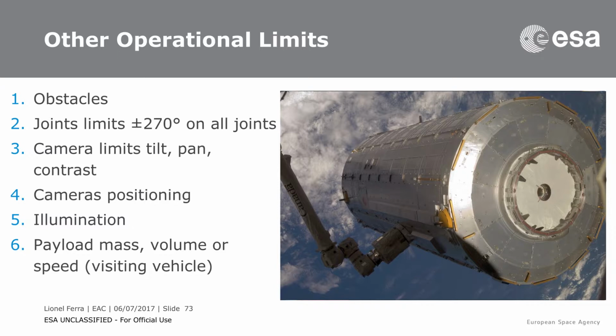And the arm is sometimes also restricted by how big and how bulky the payload is. We saw at the beginning a video of how the biggest space station module, the GEM, was installed on the station, and this is a limiting factor, and also how fast the arm can move. Because if you want to grab a visiting vehicle that is drifting away and you are not fast enough, then you cannot detach the arm to run after it.